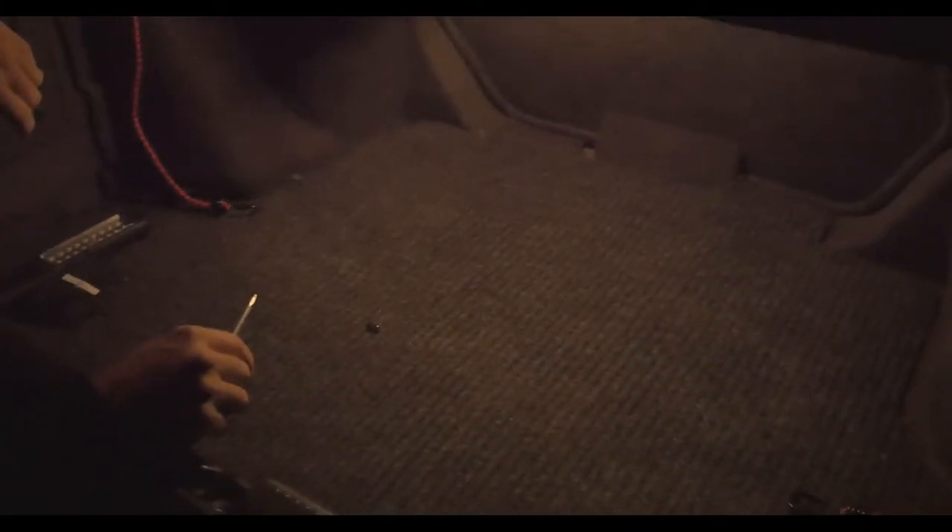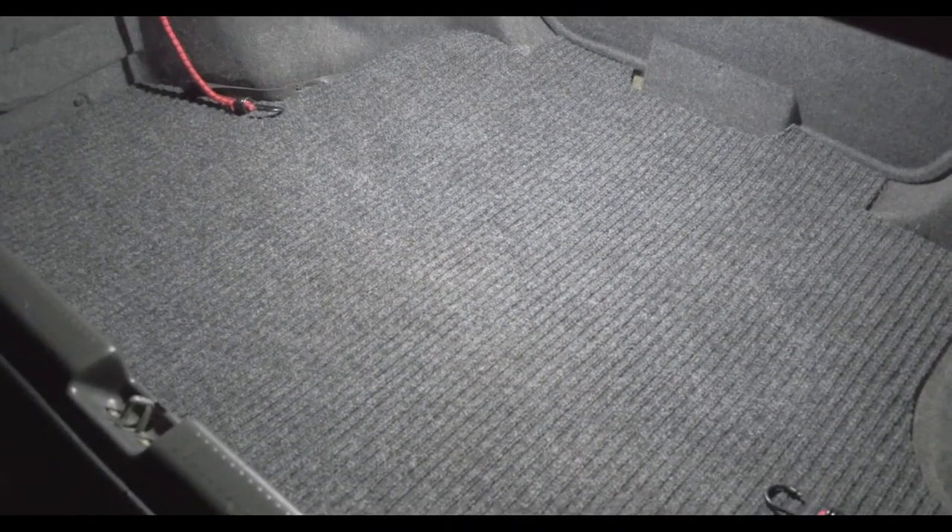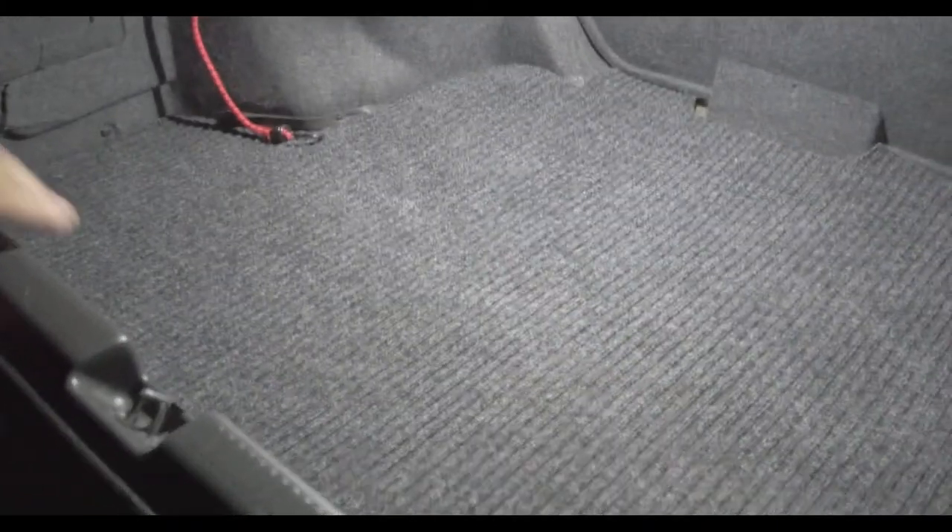Another globe included in the kit is the trunk light — that's our boot light. That's how it looks with the original Mitsubishi halogen globe in there. I'll just take this one out and swap it over. So that's the after shot — much brighter light, a lot more of it, and it fills up that boot area really well with light.